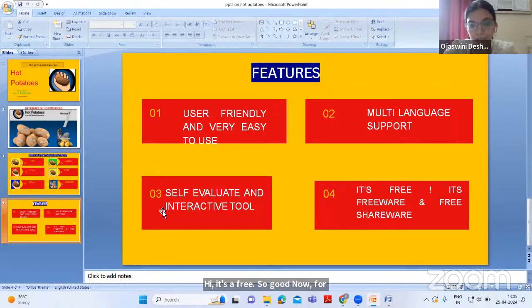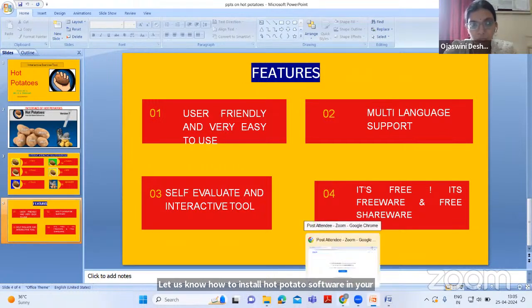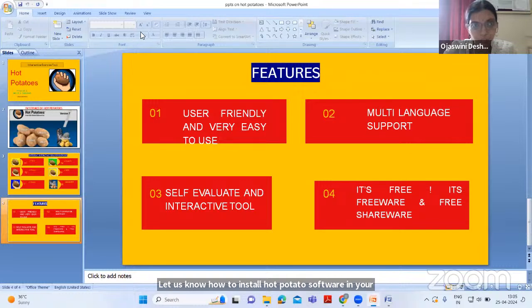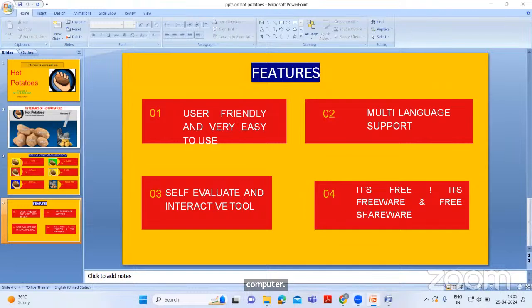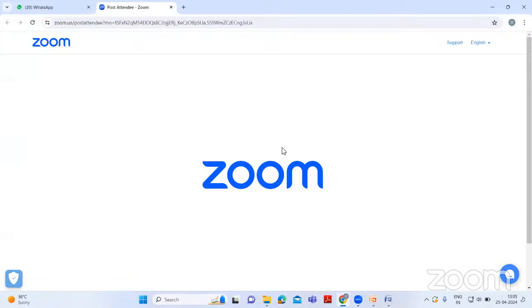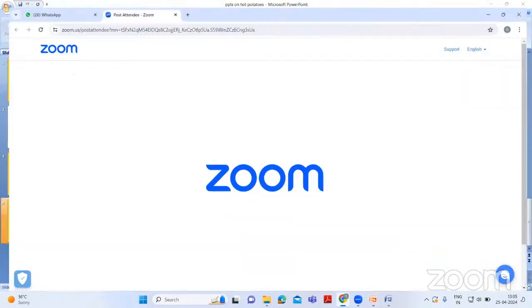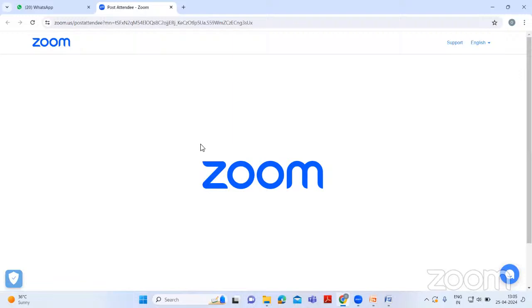Now, let us know how to install hot potato software in your computer. For that, you type hot potato in the Google search engine.